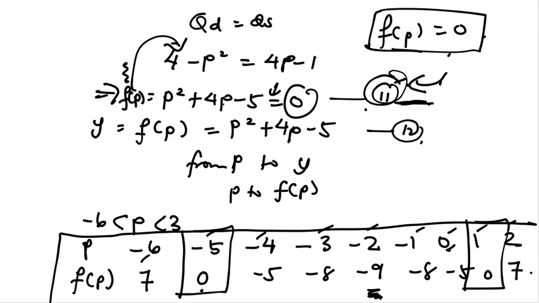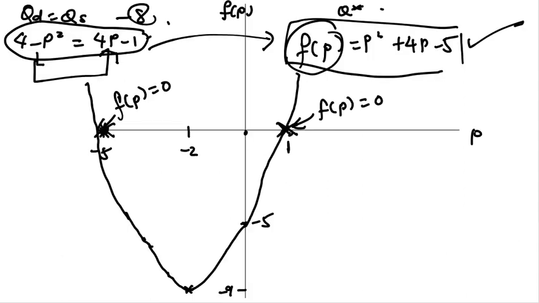Why does it mean quantity demanded equals quantity supplied when F(P) equals 0? Because, in order to get F(P), the quantity demanded must be minus quantity supplied, then you get 0. No difference. And here, in 11, we solved equation 11 using a graph. But now, there's another way also to solve it, in other words, to find the equilibrium price. In the graph, we found the equilibrium price to be 1, not -5, because we rule out any negative value of price.